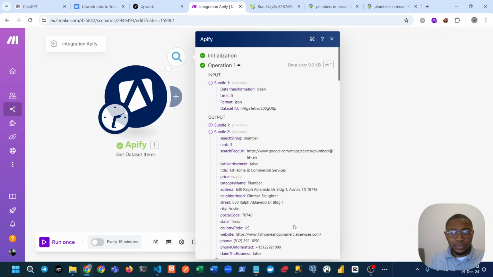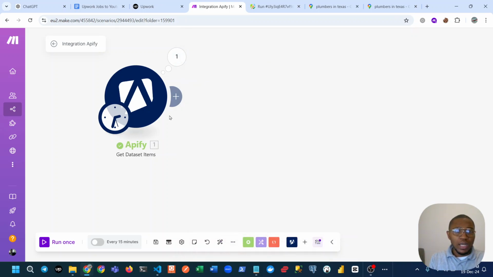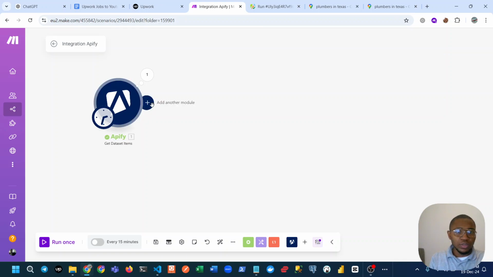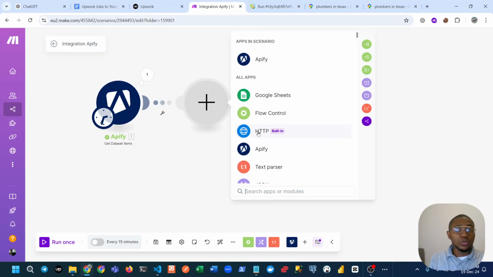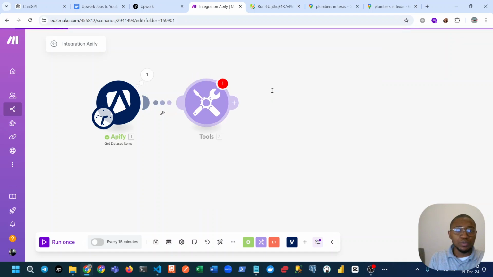We have their website. I think their website is the very important information we need to be able to get this. Yeah. So I always like to store it in a variable just for ease of use. It is not necessary. What you could also use this video to do is to understand how make.com works. So I'll also be explaining some of the automation flows here. So let's store it in a variable, set a variable.